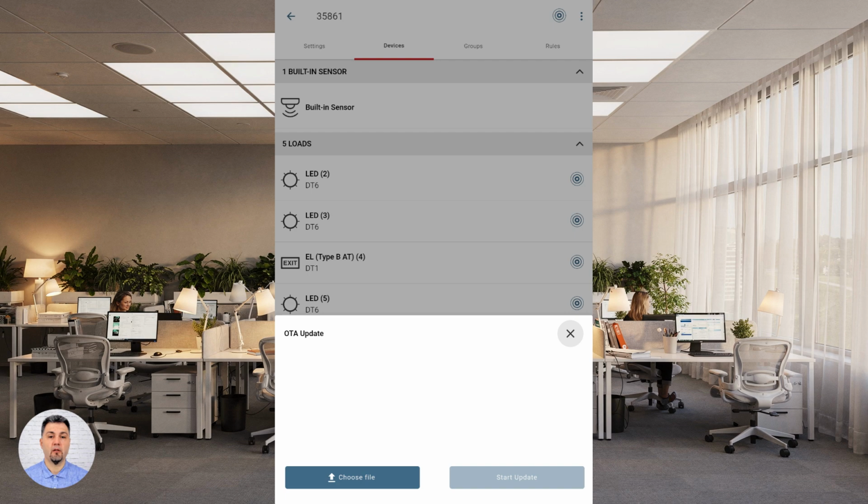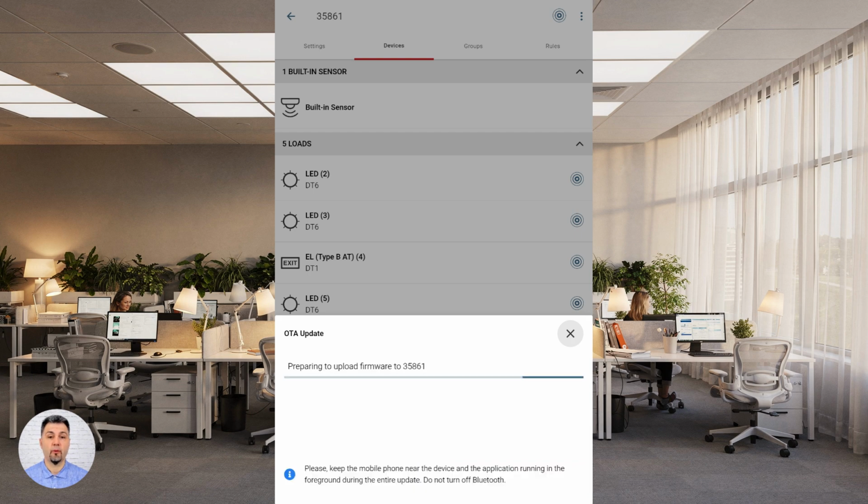Let's perform the update on this Node Multisensor as an example. I will select the file for the update. This file should already be stored on this device. The OTA file can be requested via the Helvar tech support channel. Please make sure you are selecting the correct file for the product you are updating. In my case, it is the Node Multisensor, and I am updating it to version 1.23. I will proceed with this and click the Start Update button.